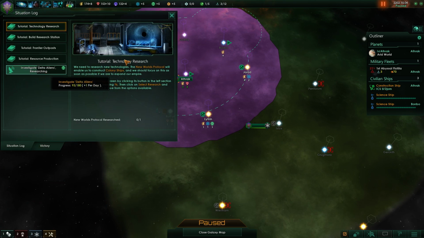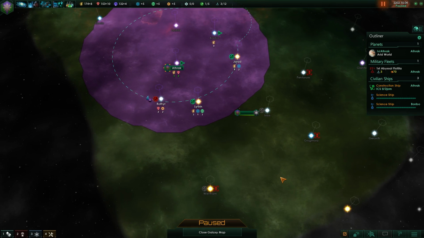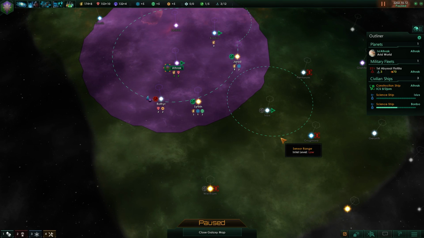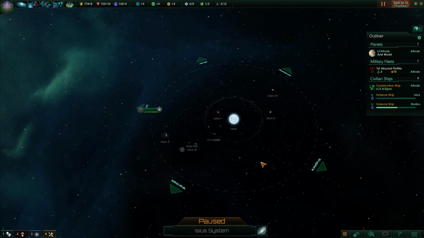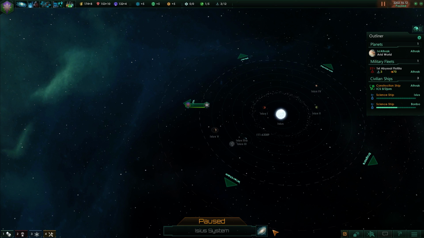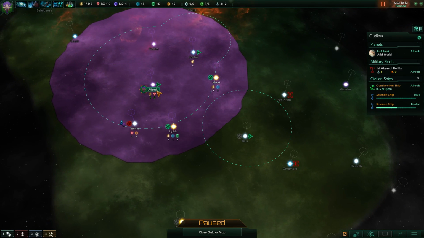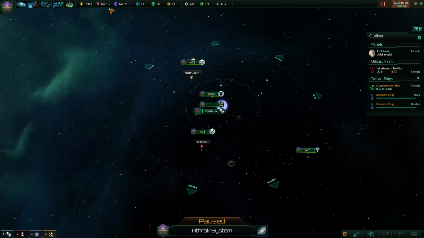We're almost done with the Delta alien research as well. So we're just kind of getting some bonuses, it looks like, from doing the alien research. Alright, there were no bad crystal aliens here. So we're okay. Back to Athrak and let time pass a little bit.